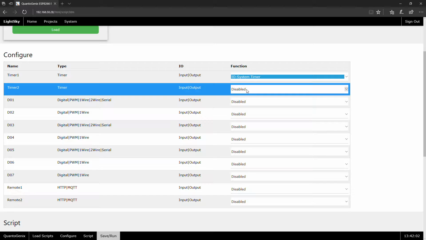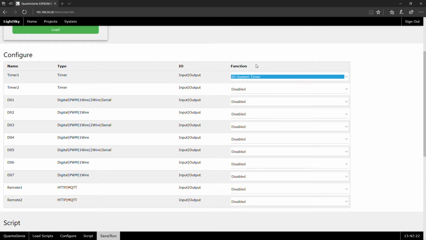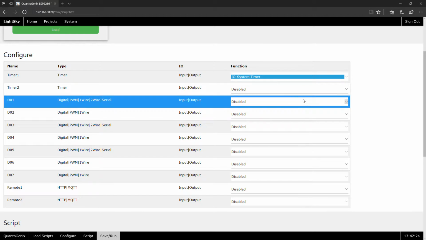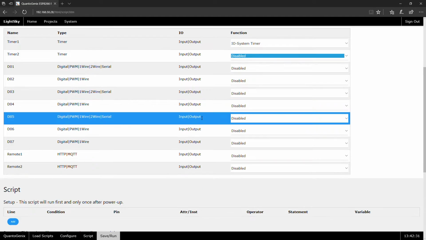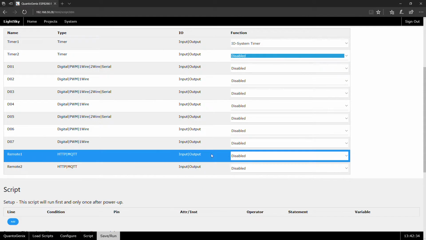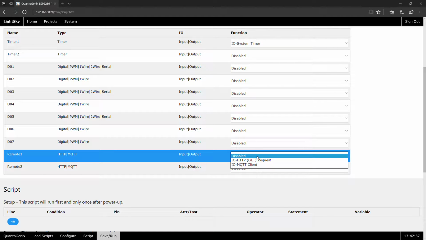Do bear in mind that you can reuse timers. So if you need a timer for a specific purpose and you're done with it, you can stop the timer and you can redeclare it, you can use it for something else. So considering that, it's not to say you only have 2 timers, but you have 2 timers that can run concurrently. So we have enabled a timer now. You can enable the second timer if you need it, but for simplicity, we're only going to stick with the first timer now. Now I'm going to skip over to the remote section, just briefly explain this.